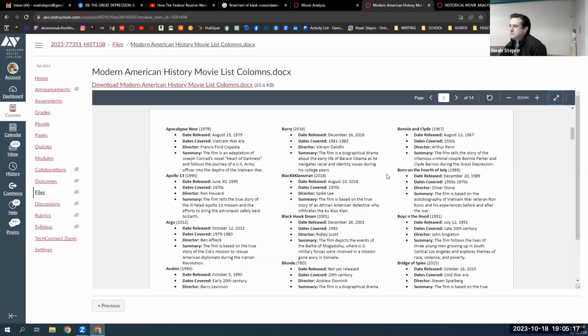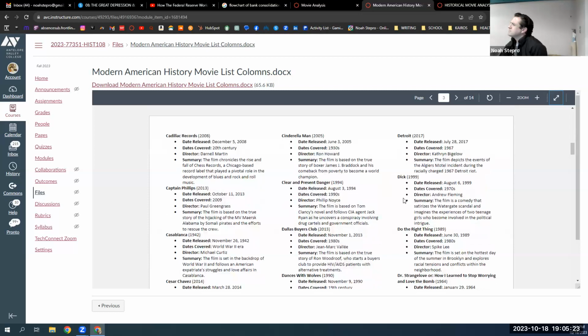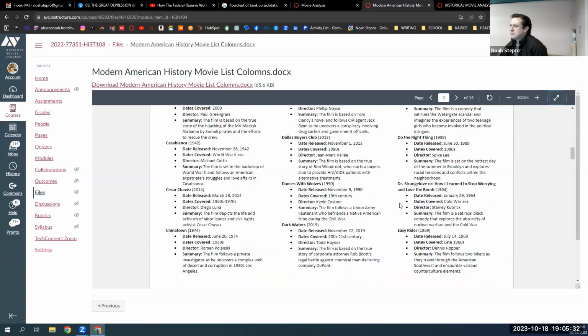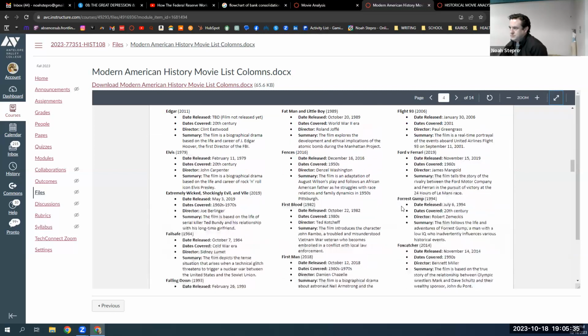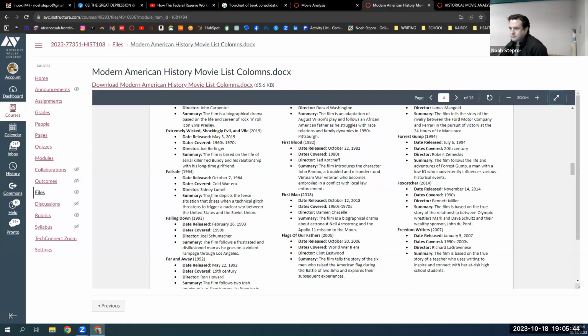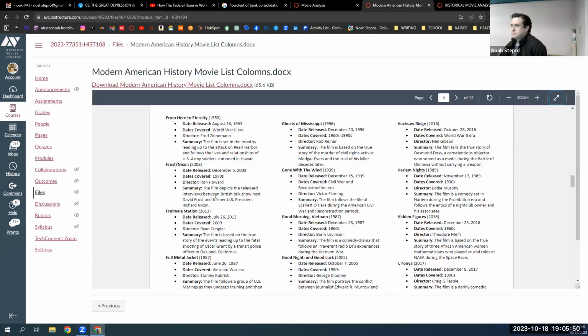And then Out of Sight, or no, Out of Mind, Out of Sight. I'm not familiar with that one, but it popped up as American history. What's it about? It's supposed to be a mental health movie. It's a 2014 film. It talks about the 18 months that they filmed four patients at the Brockville Mental Health Center in Ontario. Oh, is it a documentary or a movie? It says it is a documentary.